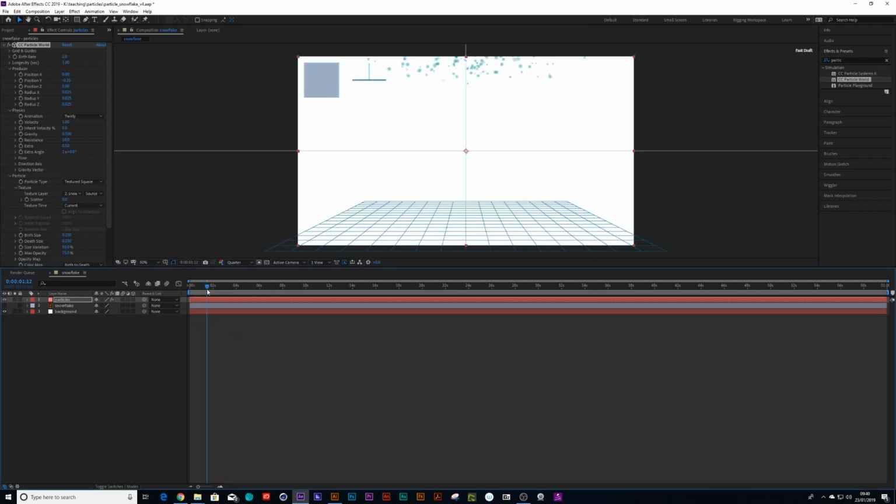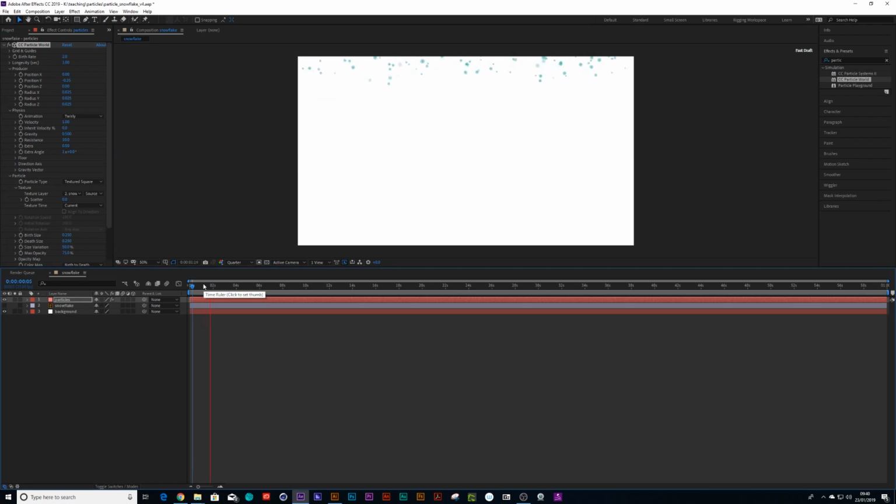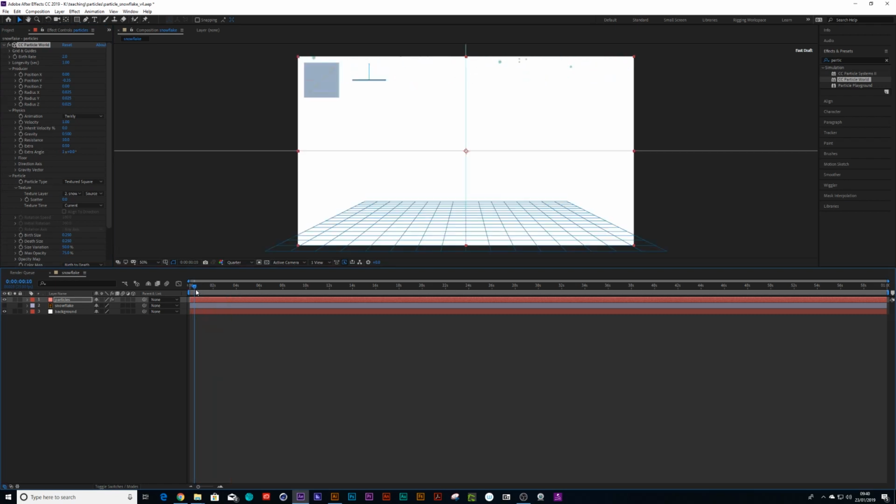And then we want to spread it out a little bit further on the X. So on the X radius. So if I just drag this across, you can see it pulls them out nice and far. There we go.